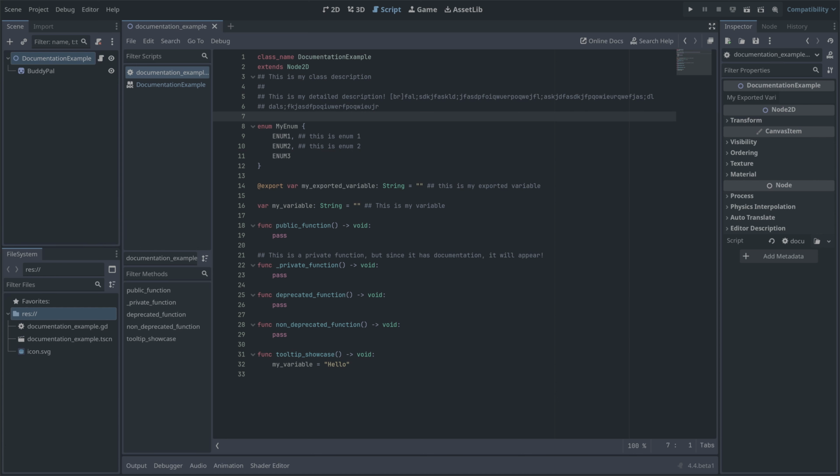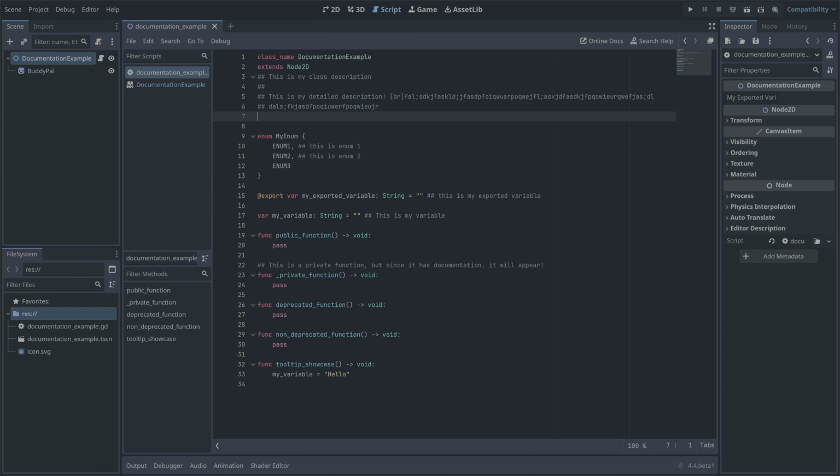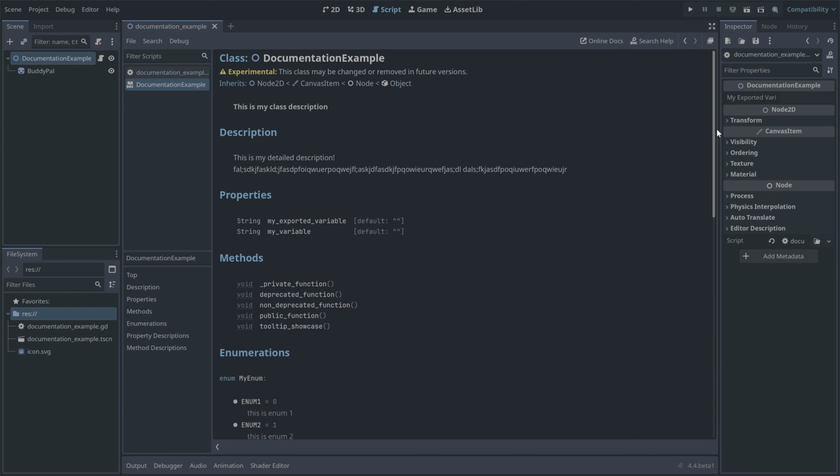Awesome. We can also add something called tags to our descriptions. We can give anything in our script the experimental or deprecated tags. An experimental tag basically tells people, hey, this is still a work in progress, so it may have some issues. We can mark our class as experimental by going into the description and giving it the @experimental tag. Then in the documentation, if we go up to the class description, we'll see that it has the experimental tag with a little warning message attached.